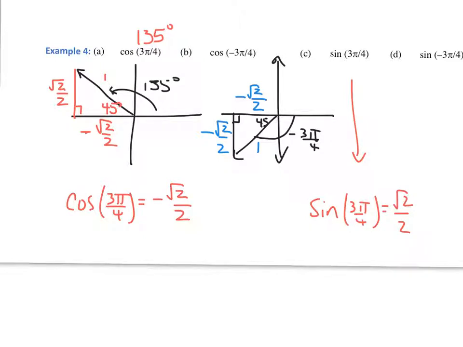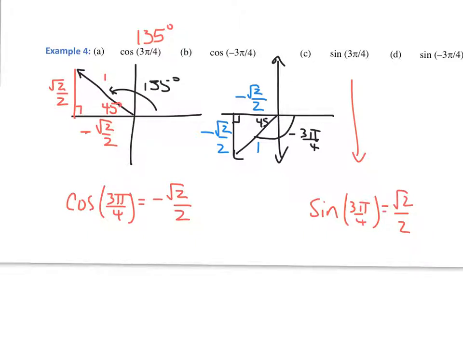Yes? Instead of doing, like, sine 3 pi over 4 equals, could you just write root 2 over 2? Or do you have to go that extra step and write down what you're doing? Cosine 3 pi over 4 equals negative root 2 over 2, so negative root 2 over 2? Yes, because the homework is already going to have the questions, so you just write the answer.